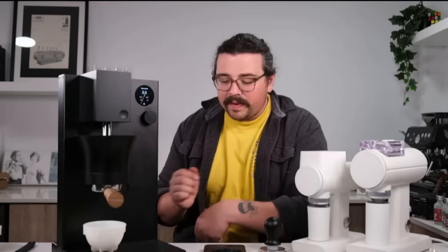Yeah. Lance says, Meticulous feels gigantic. I don't think so. It's like 17 inches tall. I think they're going to lessen it to about 41 centimeters for the final product. And honestly, because it's so narrow, it's like two inches thin from here to here, and then the front base to the back of the base is maybe a foot. It does not feel gigantic to me. But then again, I have the Bentwood, I have the EG1, I have big machines. So for me, I actually like the footprint. It sits against my wall really neatly and isn't as deep, which I really appreciate. And it looks more feeble, I guess, because it's so thin and petite.